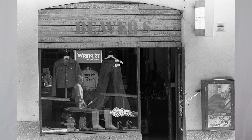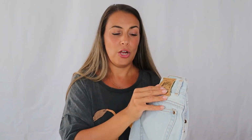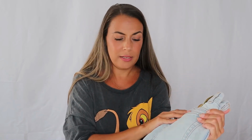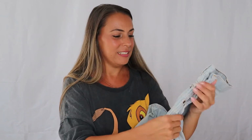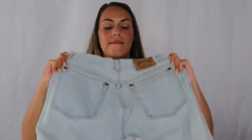It started out as a smaller husband and wife, mom and pop kind of store, and I think they eventually sold their brand to a bigger company, also a Finnish company. But I'm not 100% sure if Beavers denim and jeans are still sold today, but I am for sure that these are a pair of vintage jeans, actual vintage, not just 2000 vintage, but maybe even 80s. The denim is so high quality and nice. These are, like I mentioned, a mom jean vibe.